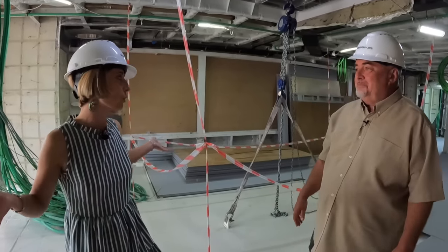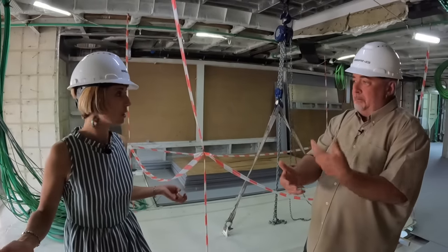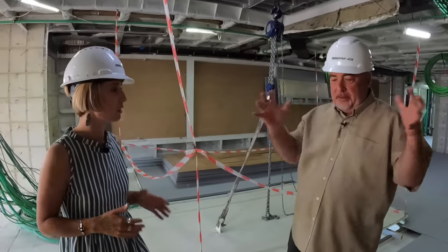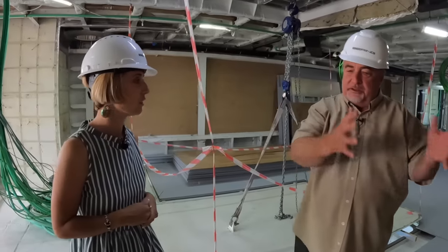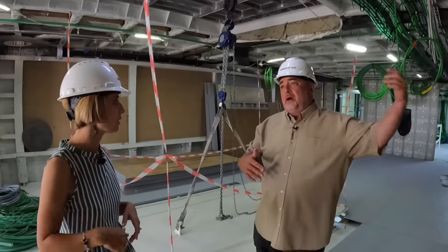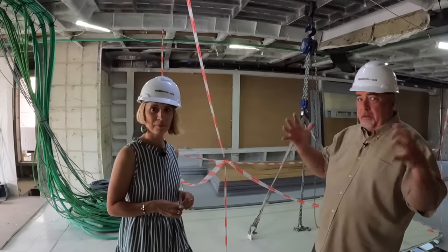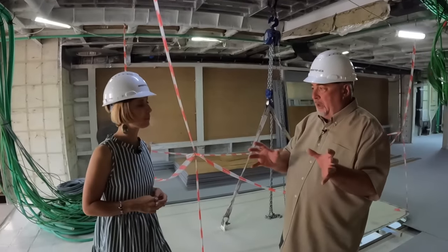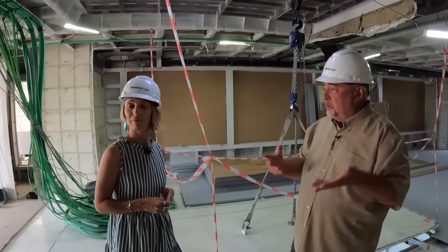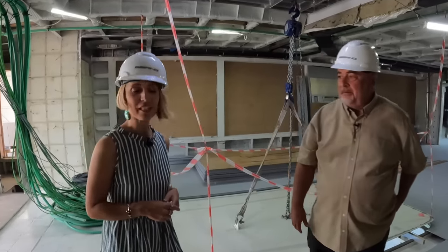Does the owner of this boat have cameras to see the process? Yeah, there are several cameras - the owner, any time of day, wherever he is, can see it on his phone or computer. It's like his own office. He can see the design, updates, systems, how construction is going, construction reports, live cameras, surveyor reports - because several survey companies are working on this boat surveying different things. Everything comes to a consolidated office, organized so it's easy to access certain folders, including financial information. Everything is transparent - you don't need to pick up the phone because you can see it 24/7.